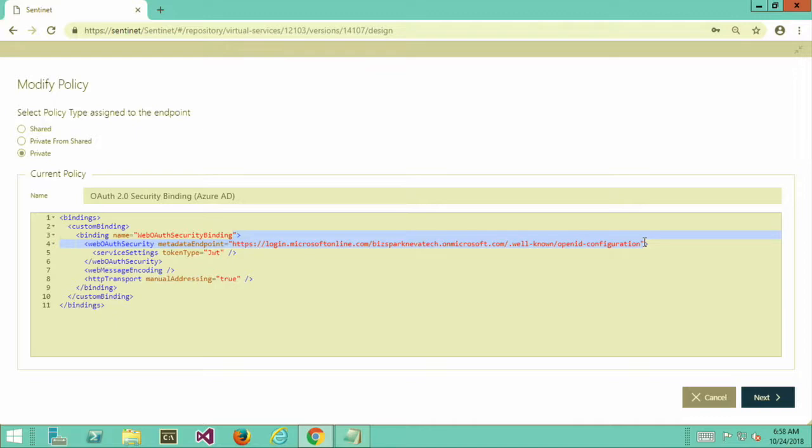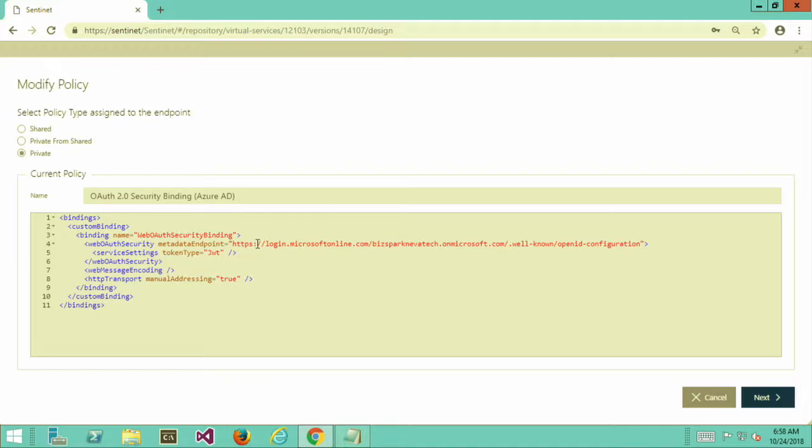And you might be wondering, is that it? And the answer is yes, that's it. Why? Because this is the endpoint of the OAuth server. The OAuth server from Azure Active Directory runs on the standard, and it's so good, so nice, I would say, that it gives an endpoint that self-describes that OAuth server in a standard way. So all we have to do is to configure the gateway with that endpoint, and this will automatically give the gateway a chance to learn at runtime everything it needs to learn about the OAuth server.